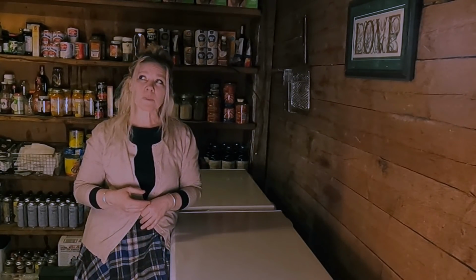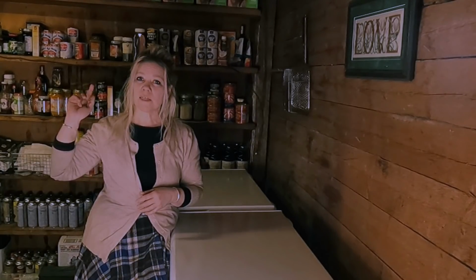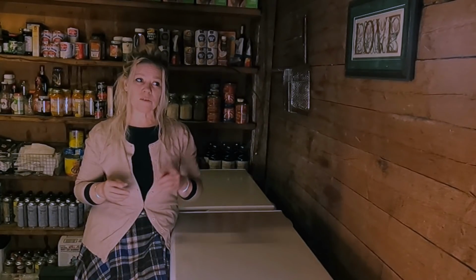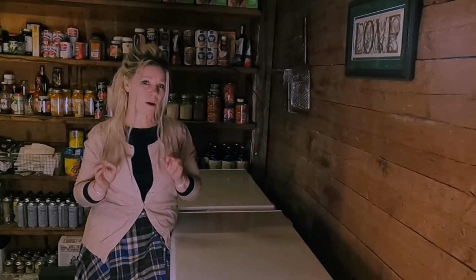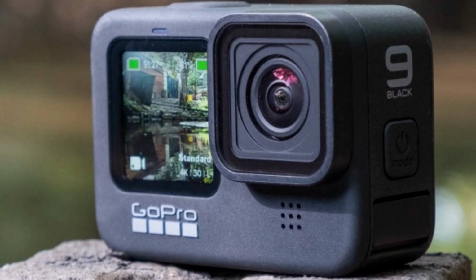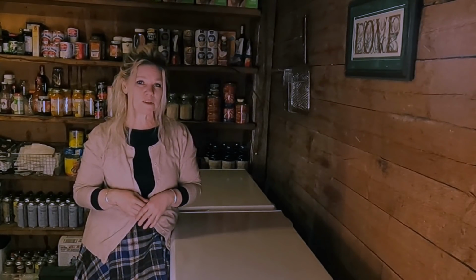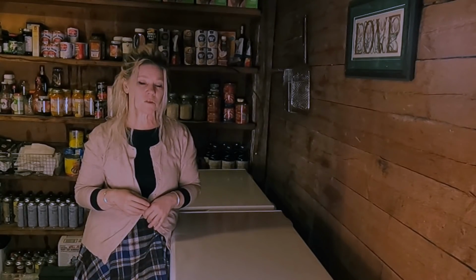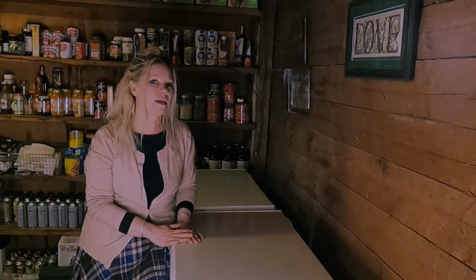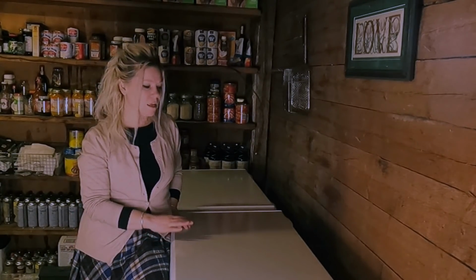And speaking of audio, you might be able to hear a hum in the air. That is due to the fluorescent light above my kitchen, and there's an electrical hum every time I turn it on. So I apologize for that noise as well. I'm not as familiar with the GoPro, which I'm filming on right now, and so that is my own fault. I will learn how to install a microphone on that so that I can cut out some of the background noise. So please accept my apologies, as I am still on a learning curve of how to film and edit.